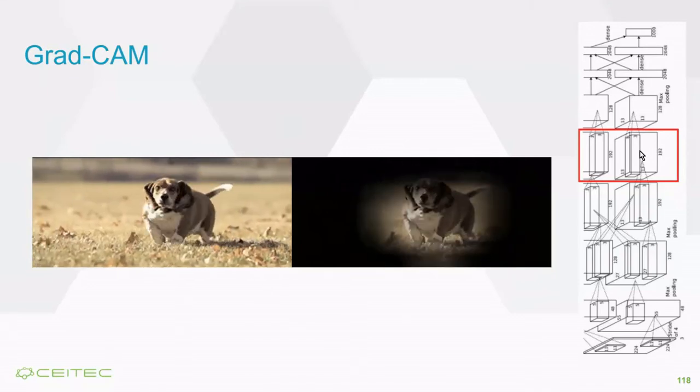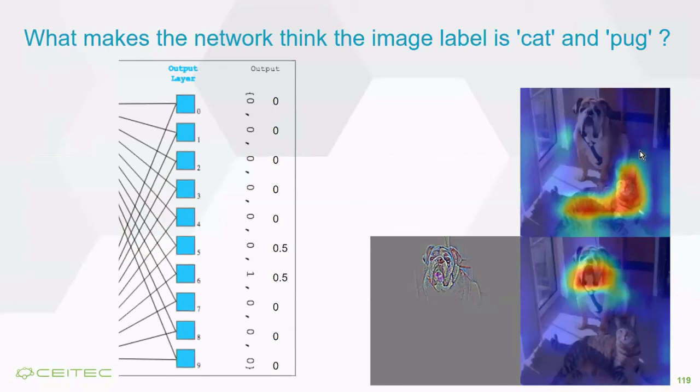So let's continue. As we were talking before for the other methods, we always needed the class label. We always needed a picture, for example here a picture of a dog and a cat, and the class label of what we want to explain. So we want to explain the prediction that this is a cat, or the prediction that this is a dog. And this tells us where we start our computation of the method. We start from the output, as we've seen, and if we want a dog, we start from the output that tells us it's a dog.